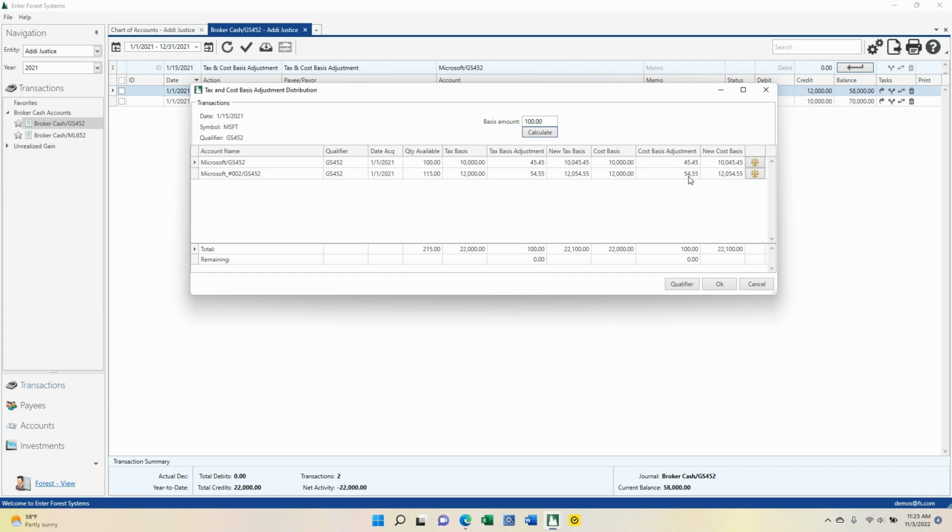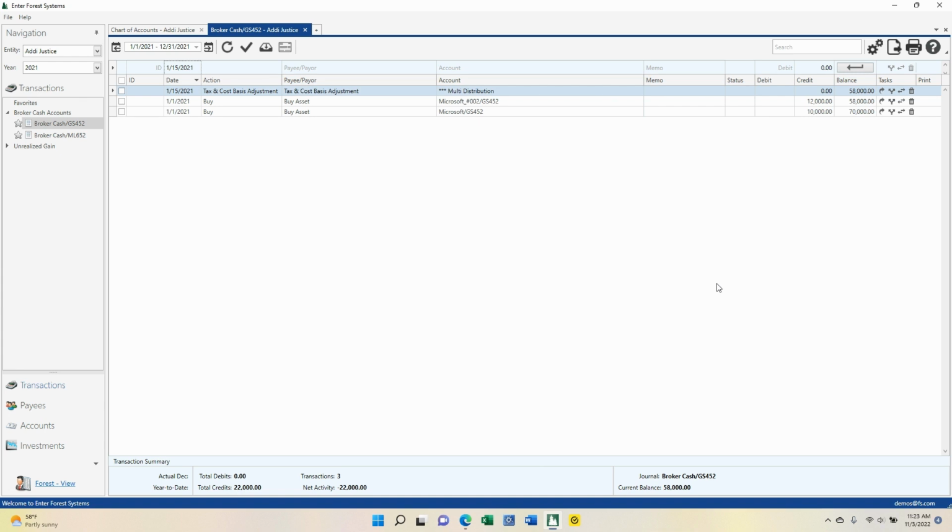If these are wrong, or for whatever reason you need to change them, you can just simply click on them and adjust them manually. There are buttons on the far right, these scales, that if you click on them, it'll auto balance the remainder, and just plug in 25. The cost and tax basis adjustment, you can edit the amount on either of the columns. So we can do this here. And it'll automatically adjust both columns at the same time. The tax only one will only affect the tax basis adjustment and leave the cost basis alone. But after we do this, we can click on OK, and the system will actually generate a transaction for us.